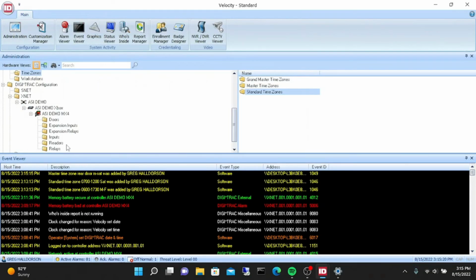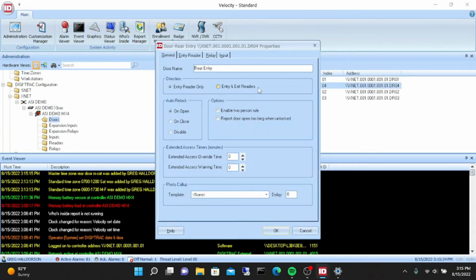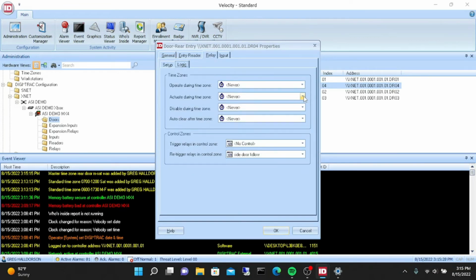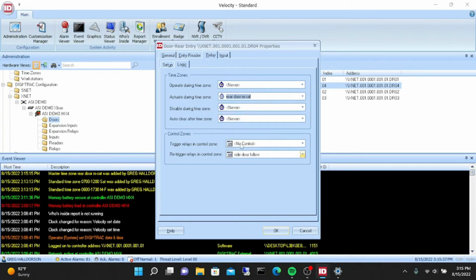We'll go ahead and minimize that. We'll go back to our doors. We're going to go back to our rear entry, relay, logic, actuate during time zone. And if we roll through here, we're going to see there is that master time zone we just created. Rear door Monday through Saturday. Say OK.